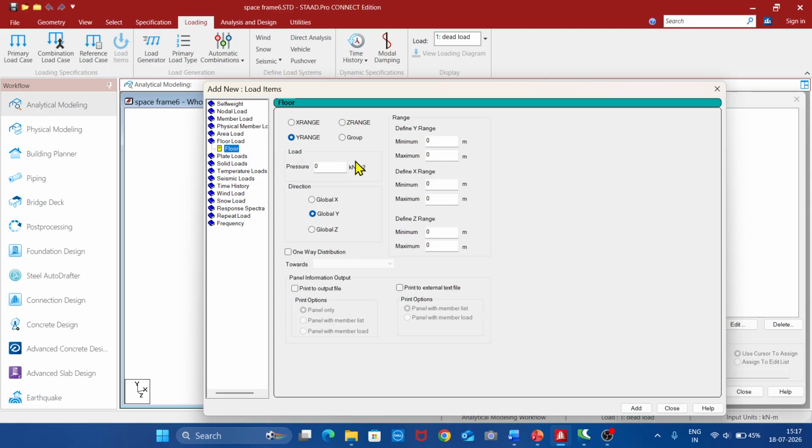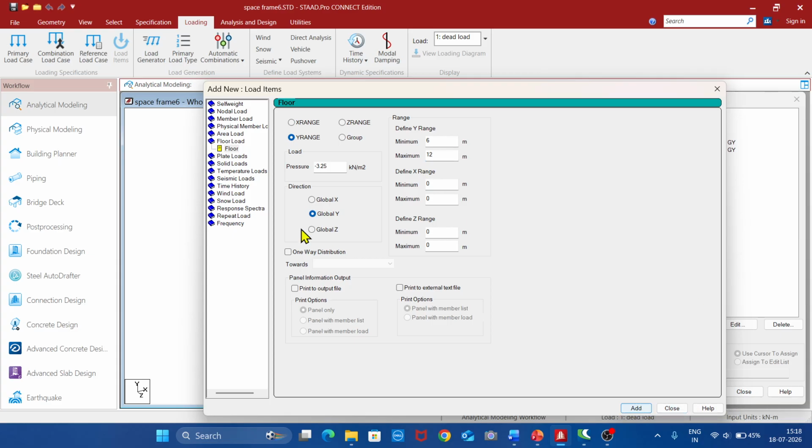So click floor load. So we have calculated the self weight of the slab as -3.75, and the Y range that we have seen. Say the slabs start at a height of 6 meters and they end at the height of 15 meters. So Y range will be 6 to 15. Click add. Then we have floor finish. So floor finish we can calculate, or we can assume, we have assumed as 3.25, and the range will be 6 to 12 meters.